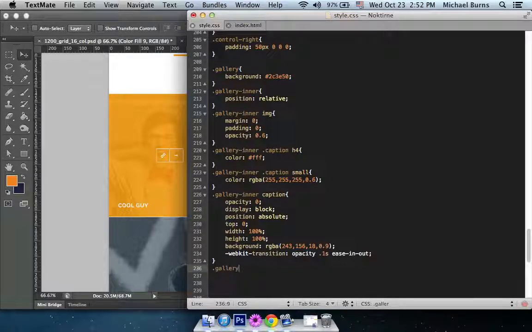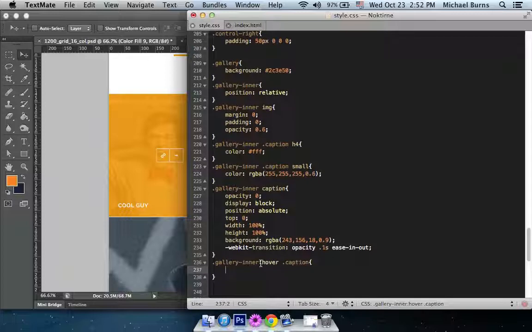And for the gallery inner hover dot caption, so when they're going to hover on the gallery inner, the caption will show. So opacity 1.